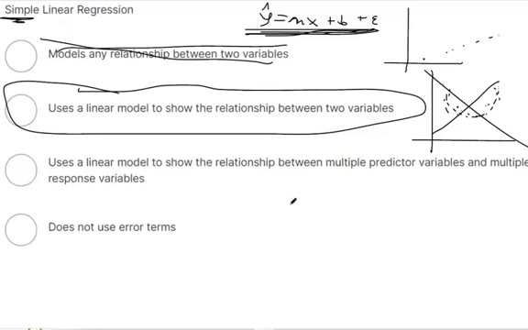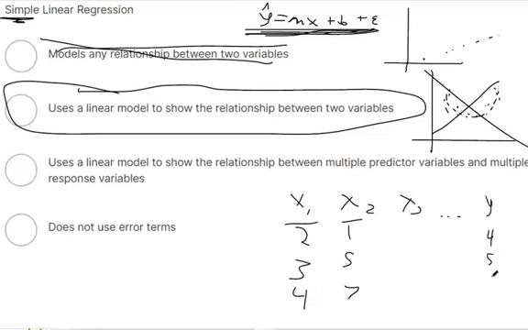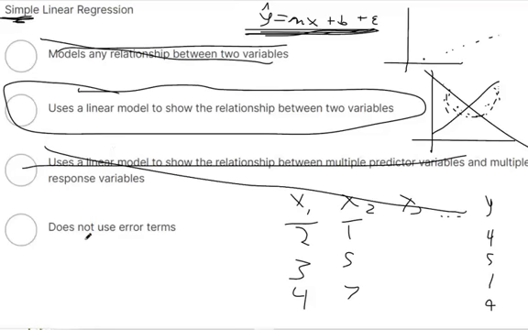You can use multiple linear regression. You could use x1 as a column of numbers. You could have x2 be a column of numbers. You could have x3, keep going, and then you have a column of y numbers you're trying to predict for. Okay, that's multiple linear regression. But if you say simple linear regression, then it's just one variable.